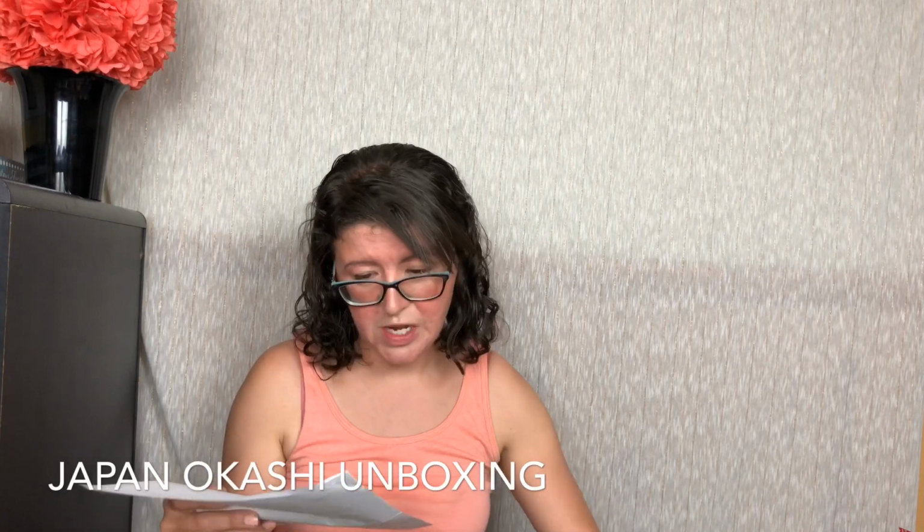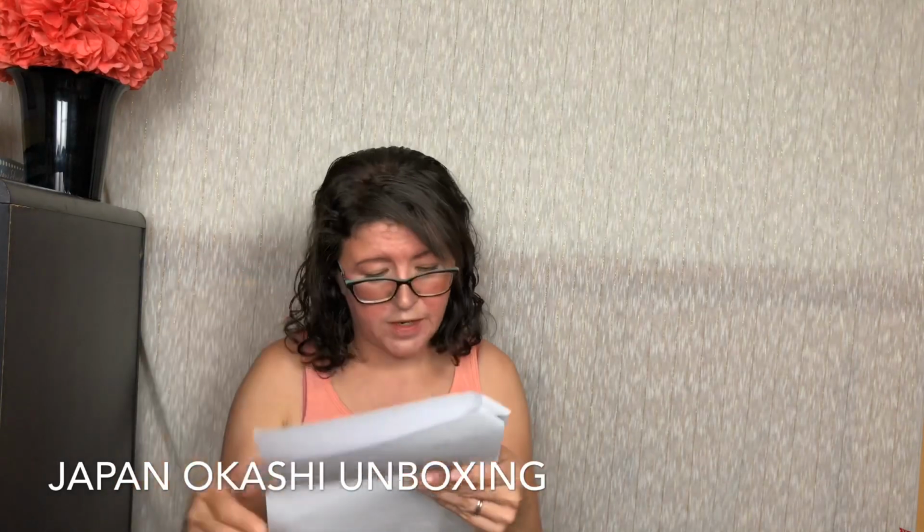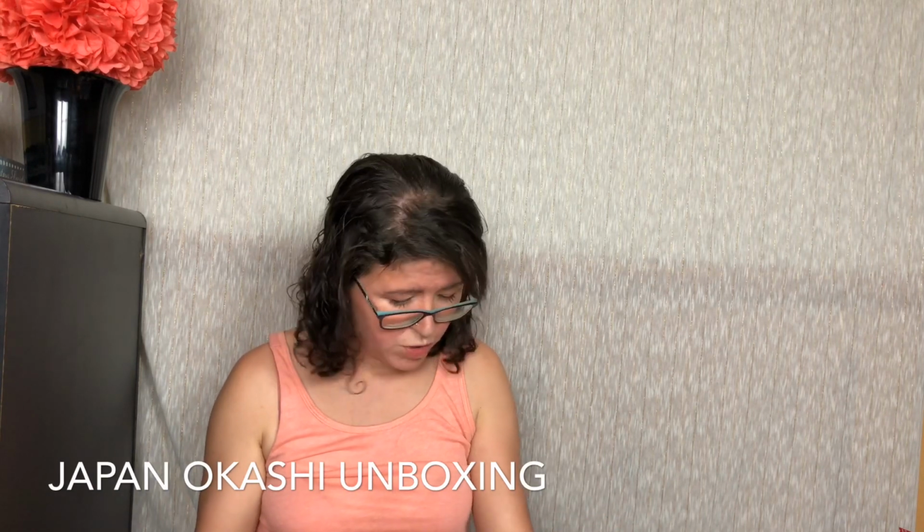This is a Tejado snack. I think I've had this before. I can't find it on this list. I think it's this one. So this is Katsubu Potato. So it's some sort of potato snack. The one on the list is red though, and this one is blue. I don't know if that matters.